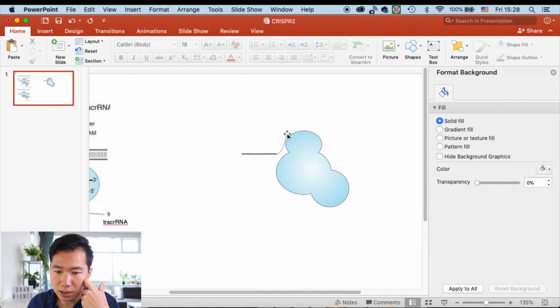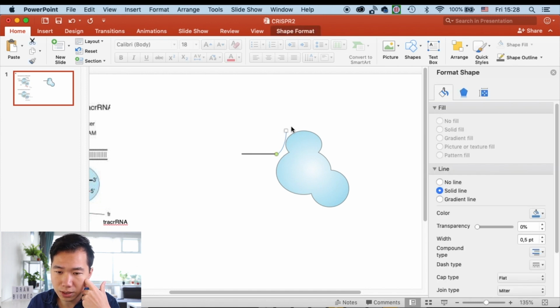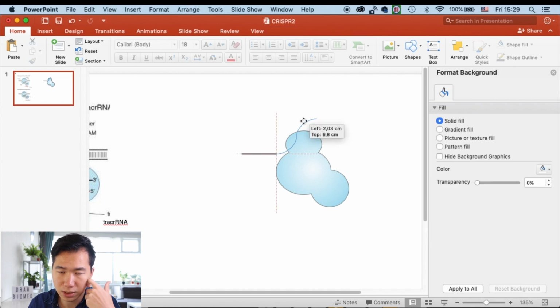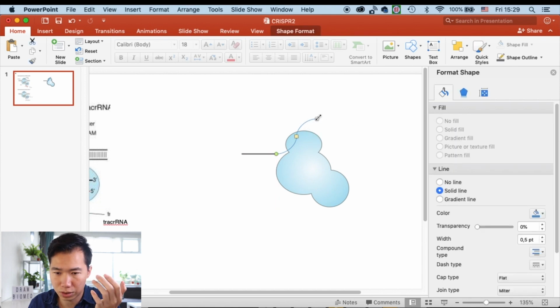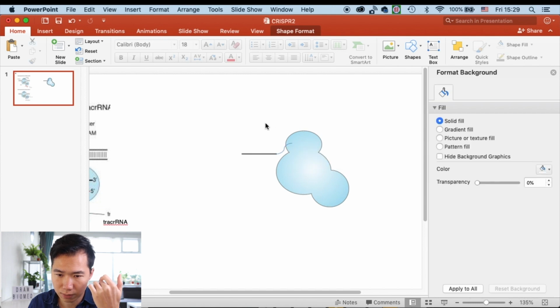You can see that the sigmoid shape is gone, but if you just move this anchor point a little bit away from the other one, essentially making the curve a little bit bigger, then you will get the sigmoid shape back, and then we can scale it down, like that.